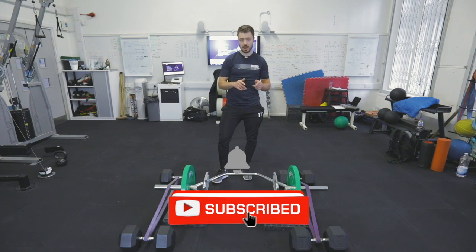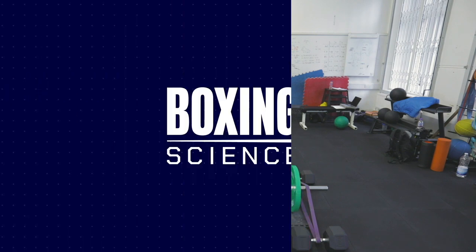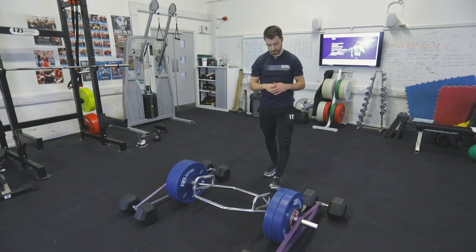Okay, so now I'm gonna show you an example of how to do this exercise actually at load. I'm gonna show you how to do a trap bar deadlift with accommodating resistance.